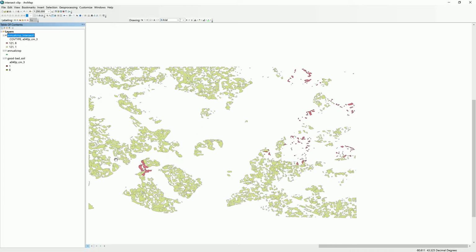Now, the reason why this whole window isn't filled with soil types is just because we're only using soil type 1 and 6, best and worst soil qualities. Okay, we could have used all the different levels or numbers representing soil quality, but we just chose 1 and 6 because we just wanted to figure out where are the best and worst. Okay, but now we have an explicit representation of those farm fields shown here in red, where the cover type is annual crop and the soil is not so suited to those kinds of crops. So that is a practical example of how to use intersection on vector data.